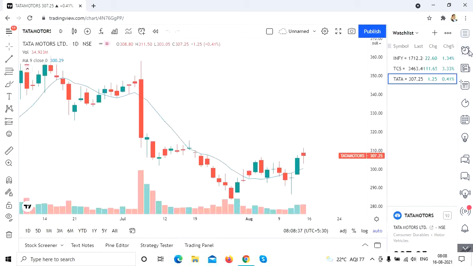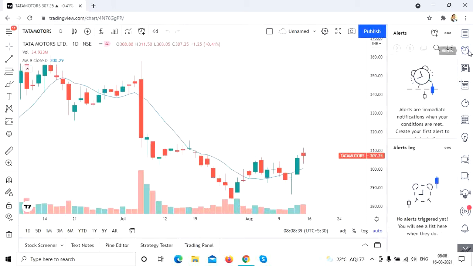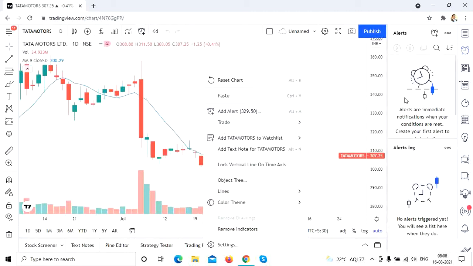You can use it if you want to add any stocks. Next one, we are already aware of the alert. Any alerts that you create through the alert option here, or the right click and add alert option, they all get shown here, all the alerts that you have notified. Your broker also provides you the alert option. In TradingView, this is the basic usage.